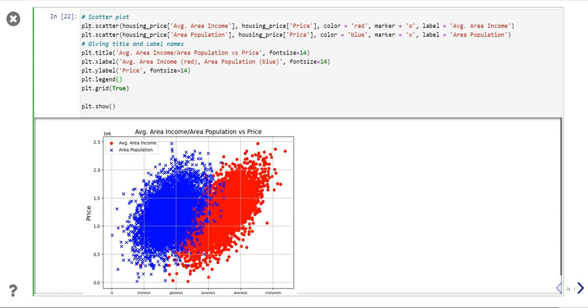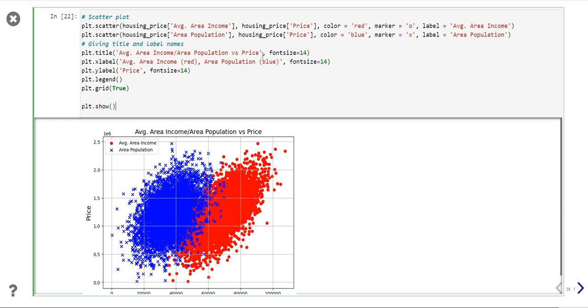So any question up to this point? Basically we have been using the same kind of approach for the line plot and also for the scatter plot. And also the same approach for us to set the title, the label, the legend, and the grid, and also the plot show. The only thing that we did for the legend was we added the label, and automatically it appears here. Any question up to this point?